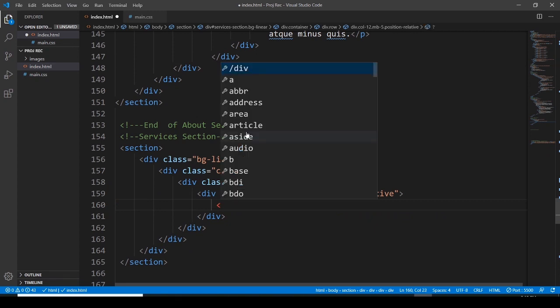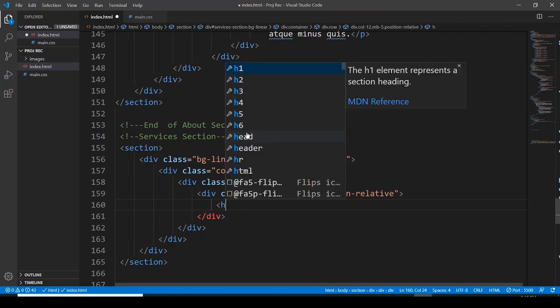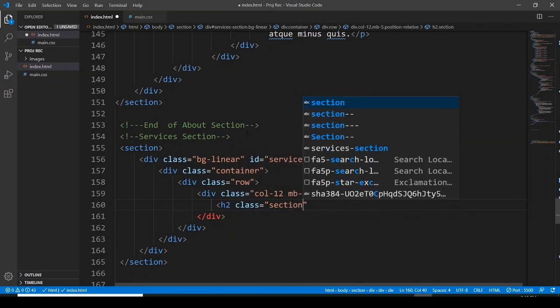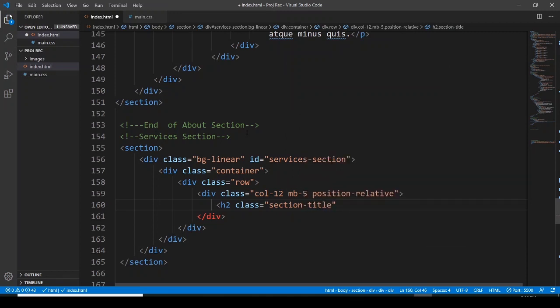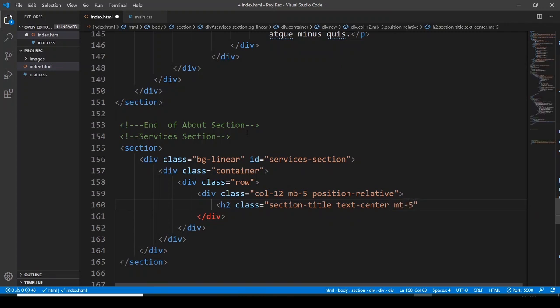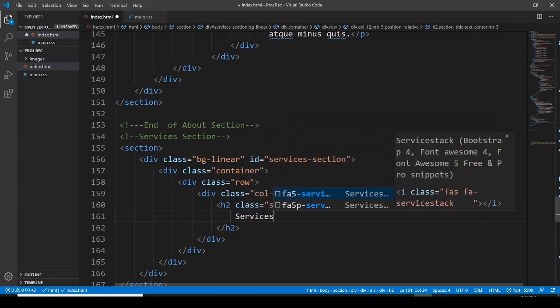Then I want to go with the h2 element with a class of section-title, and then text-center, mt-5, and here I want to have Services.